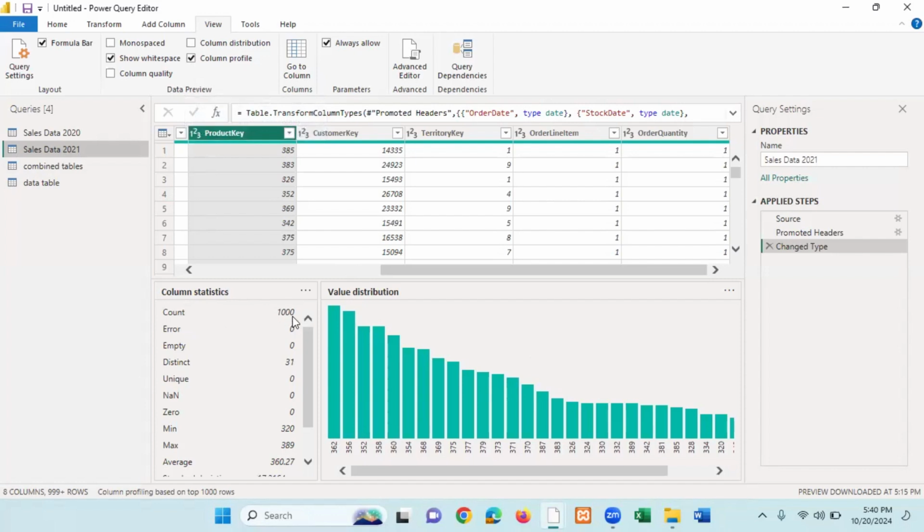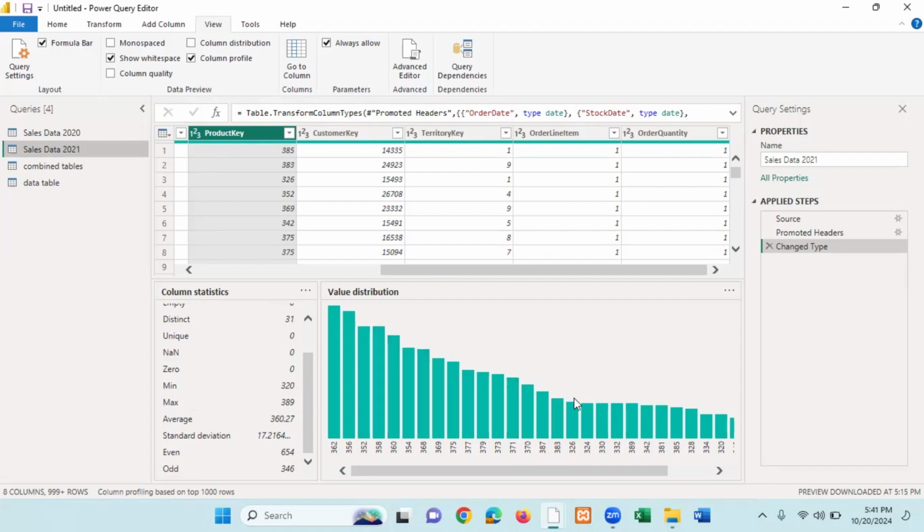Count 1,000 entries, no error, no empty, 16 to 31. That shows that we have 31 distinct products, no unique, and the rest of them. You can see the maximum product key, the minimum product key, and all that are required.